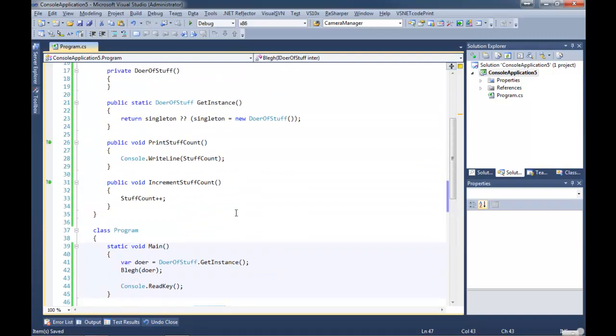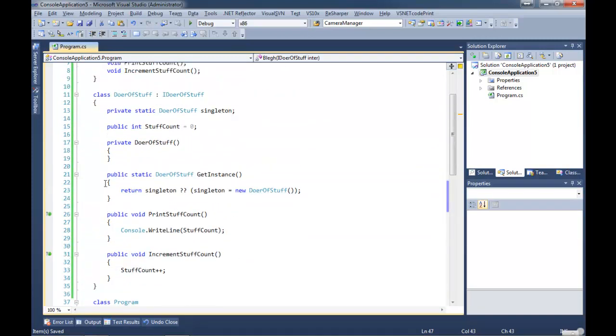But back to explaining why static is here: we don't want get instance to be an instance member. That would mean with each instantiation, each of these objects would have its own get instance method.